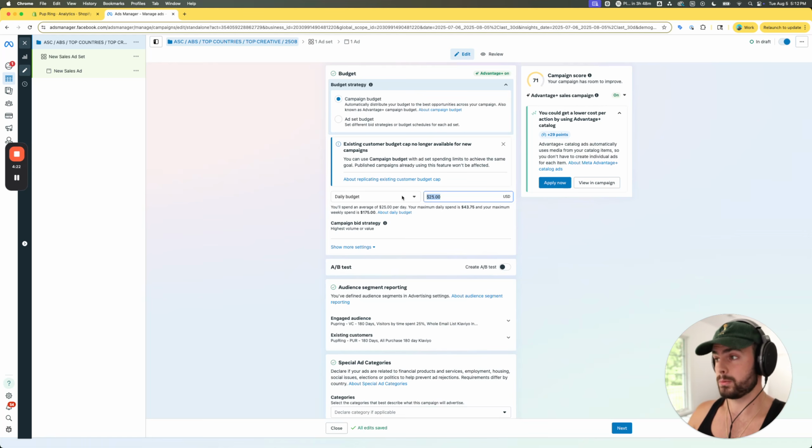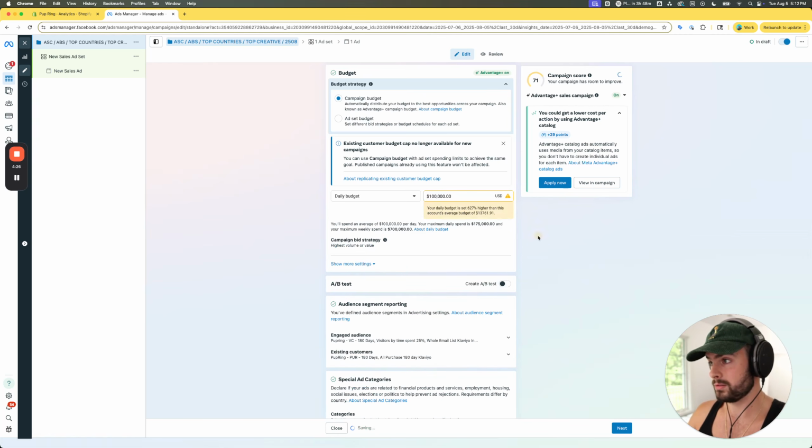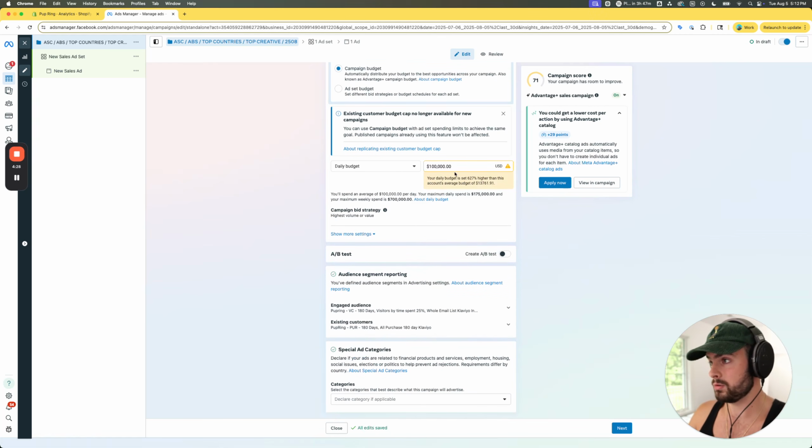So if I'm trying to spend about $1,000, I'm going to be setting this to about $100,000. Now, yes, this looks scary, but again, we're going to be using spending limits on the ad set level to prevent overspend. You want to make sure you add those, or you will be sorry that Zuckerberg takes 100 grand from you.